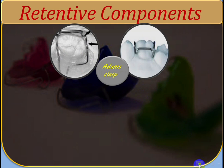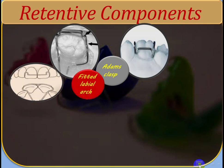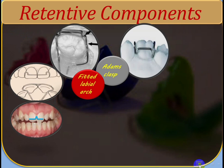So keep in mind that almost all removable appliances will contain an Adams clasp as a retentive component in their design. The second type, which is also used in many appliances and is needed to give us anterior retention, is called a fitted labial arch. You make this retentive component in your lab, and it will be your homework for the next lab. The fitted labial arch is a retentive component made from 0.7 mm hard stainless steel. As we mentioned in your lab, it can be done on two, three, or four incisors, and sometimes we can modify it to include the canine also.